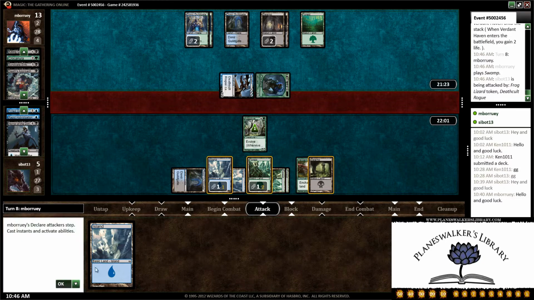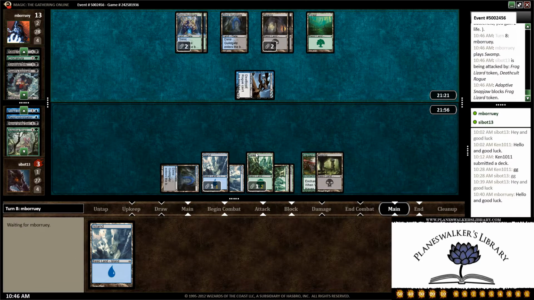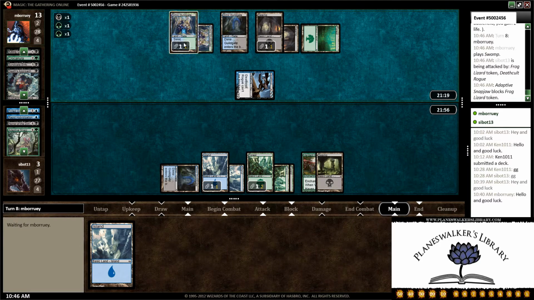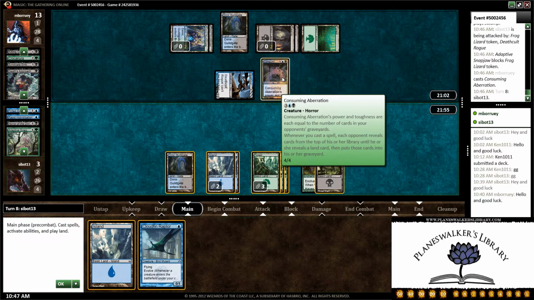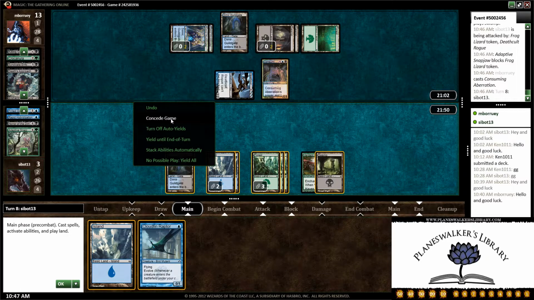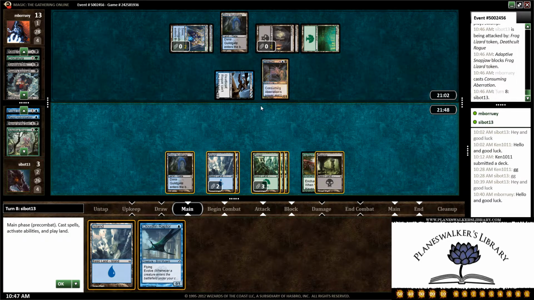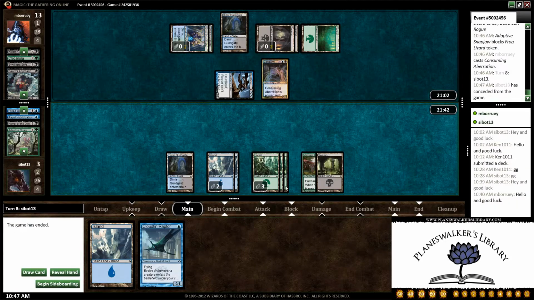Opponent comes in. Let's go ahead and block. Something big here. He got his, yeah, so that'll definitely win him. We don't have much else to do. We can chomp, but let's go ahead and concede and go to sideboarding.